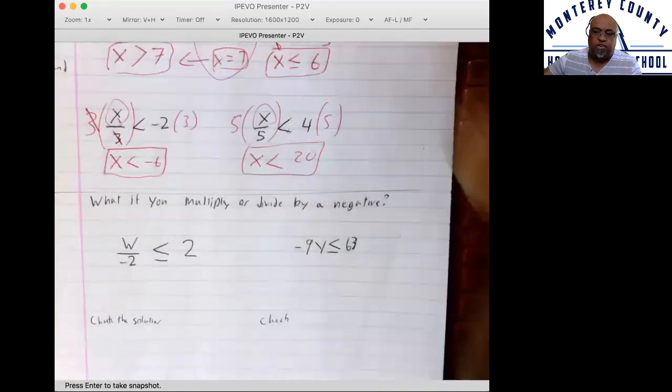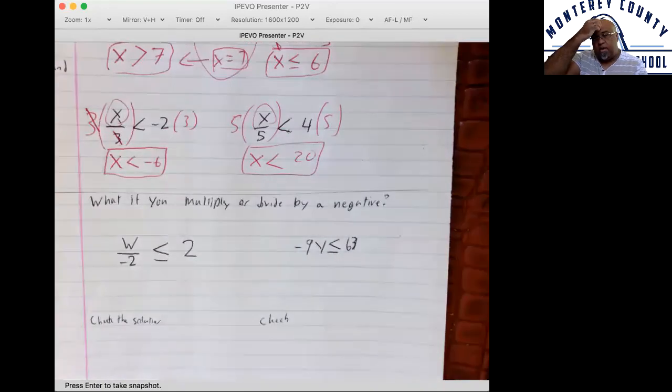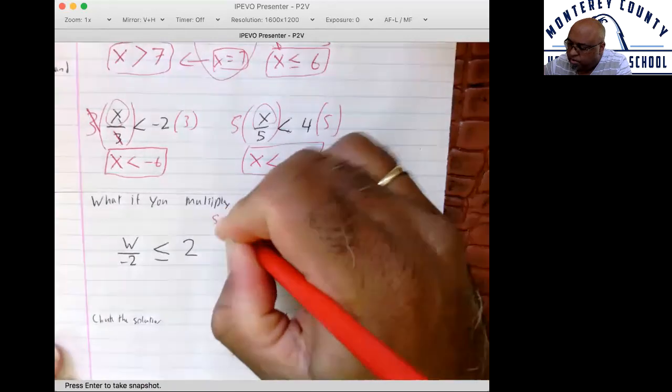Now there's one rule that's different. Now in the last lesson I taught you how to add or subtract. Now with addition or subtraction, it didn't matter whether you were adding or subtracting a negative or a positive. If there's a negative and you added it, then it just sort of eliminated the negativeness. Okay. However, with multiplication or division, there's one rule that is different with inequalities than it is with an equation. And that is, if you multiply or divide by a negative, you have to switch your inequality symbol.